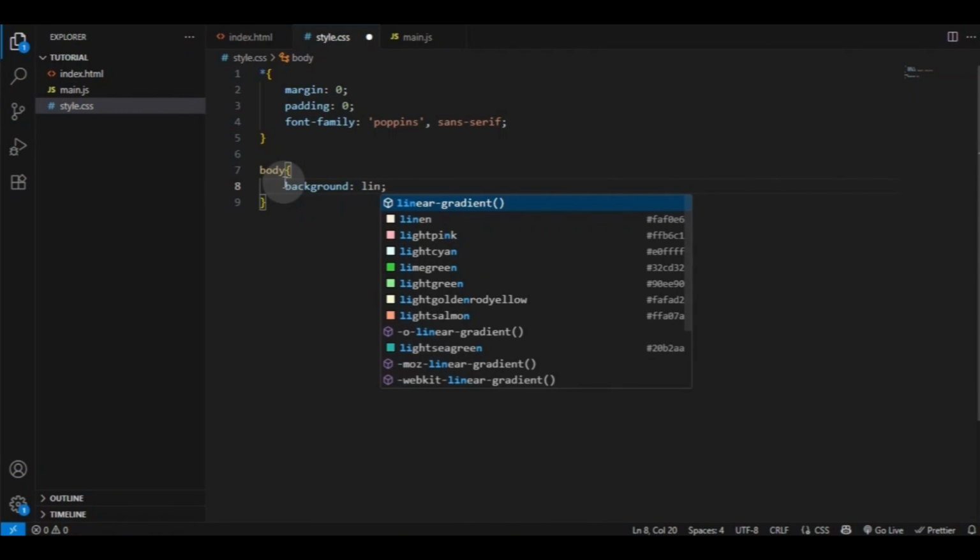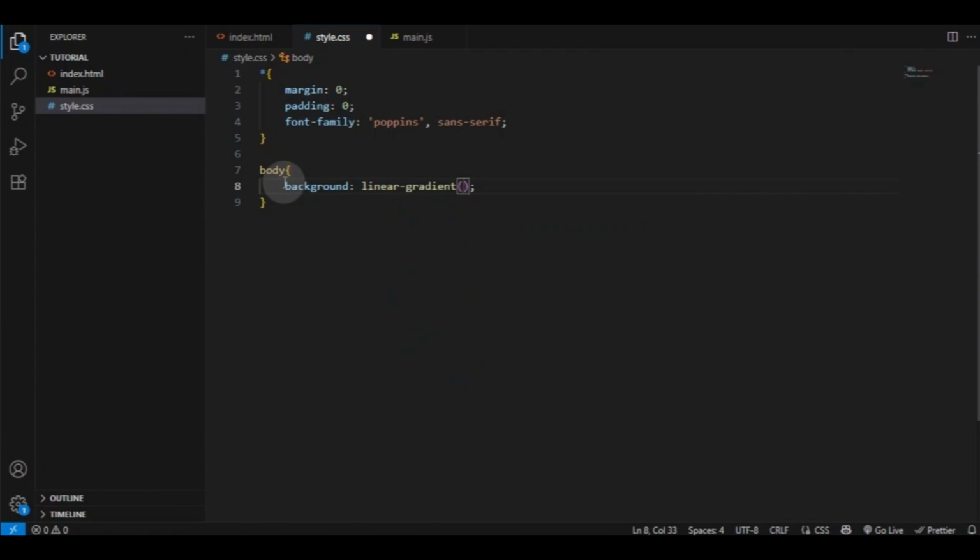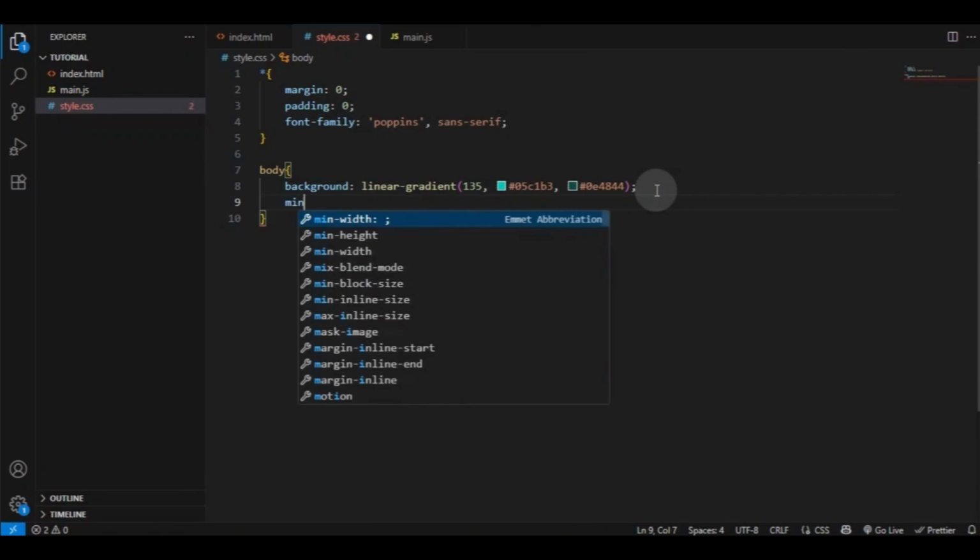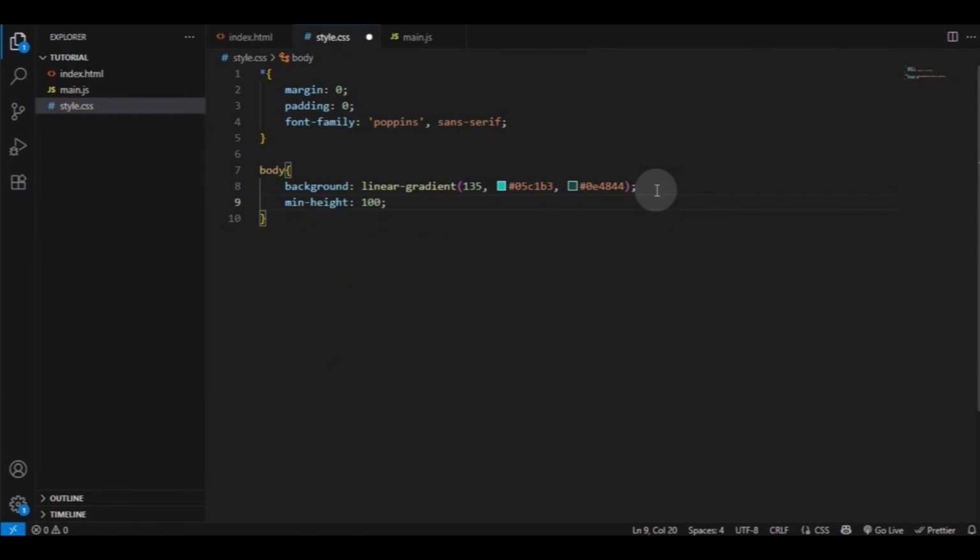This color will be a linear gradient, and so we have given here a background color linear gradient, and then we need to give a height for this body. So this body height I'm giving here min-height 100vh.